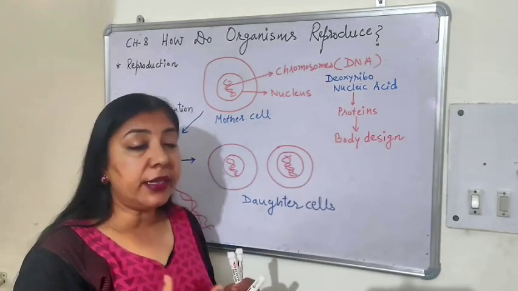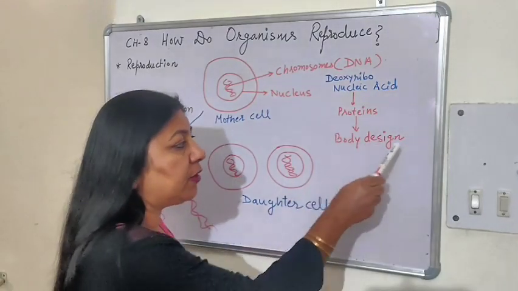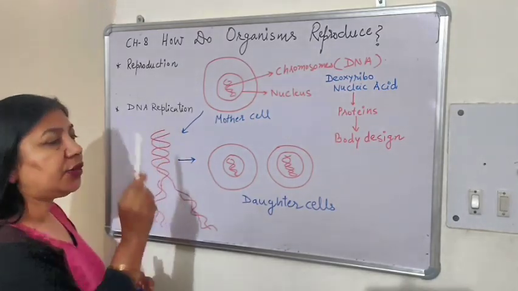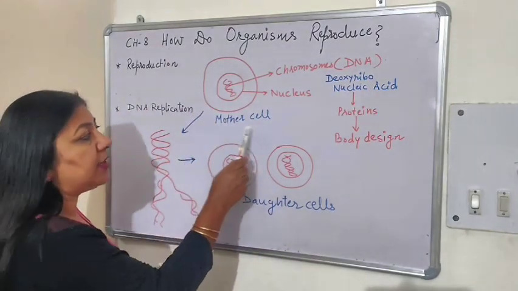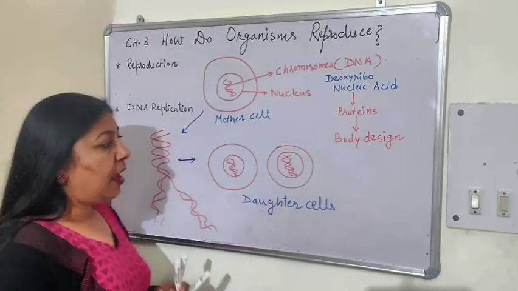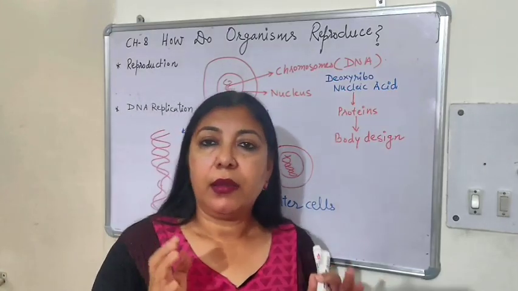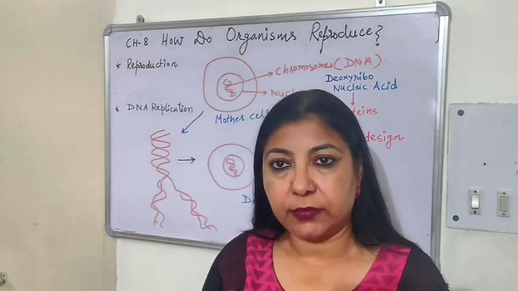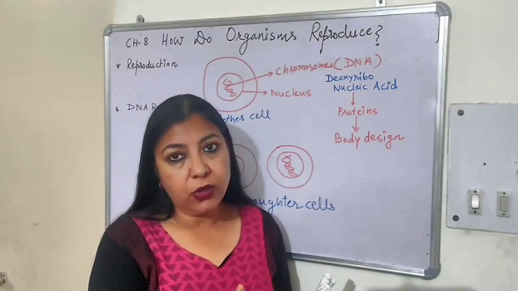These DNA molecules are responsible for the production of proteins, and because of these specific types of proteins, there is a specific body design. So reproduction is actually nothing but the replication of this DNA along with the replication of the body design. So you can see this is one mother cell. This will undergo replication first in DNA. DNA will replicate, and then it will also replicate its cellular apparatus. So we can say that reproduction is a process of DNA replication along with the replication of the cellular apparatus, so that the new organisms which are produced, they have similar DNA as their parent, also similar body design.